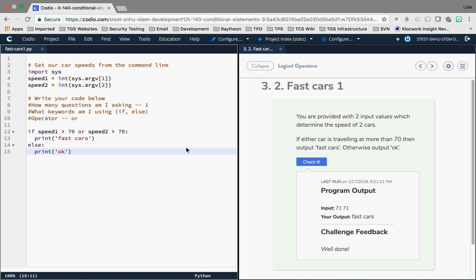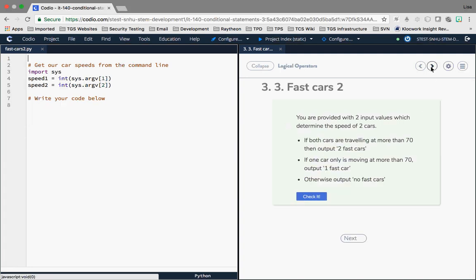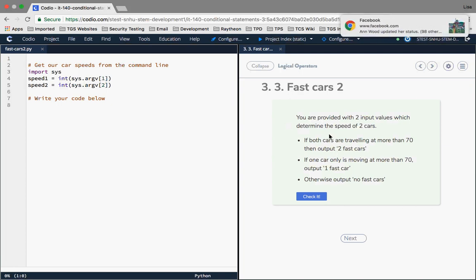I understand now. Now it makes sense, doesn't it? Oh, yes, it does. So now we have fast cars 2. So this is going to be more complex. You see, we have 3 little bullet points here. While we're talking about this, and this will probably be the last one we do tonight, it says they're provided with 2 inputs which determine the speed of 2 cars.